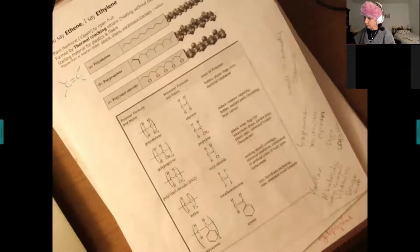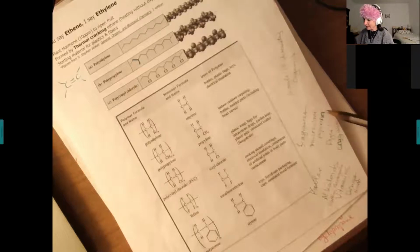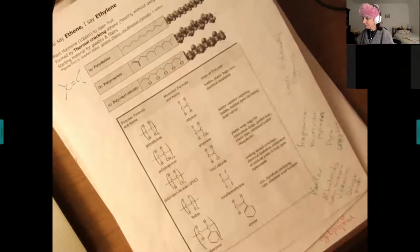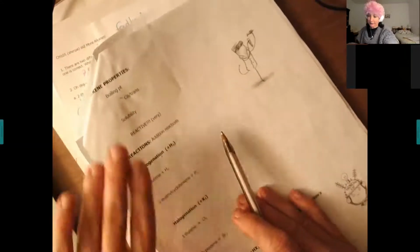These comments here on my notes were just for people trying to find a molecule. We'll talk about more in a couple weeks, but if some people like to get started early, this is something that's due in the 10th week. I've had people do Kevlar, caffeine, theobromine. There's all sorts of stuff. And I'm sure as we go through the term, you're going to get inspired. But this was just showing that some of the plastics and stuff were polymers of a really simple alkene. The reason for that is because alkenes are extremely reactive.